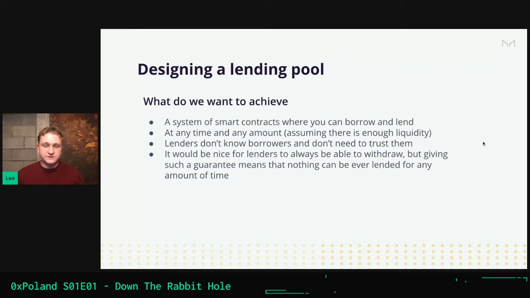A lending pool is actually similar to a bank. You can go to a bank and borrow money, and you can go to a bank and deposit money, and some other clients do the same, and you don't need to know them. For you, it's just a useful financial institution. And something similar can be built on the blockchain. So let's think, how can we build it with the knowledge that we already have?